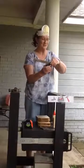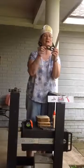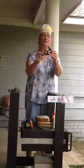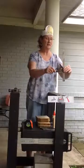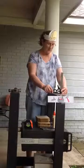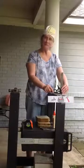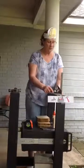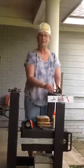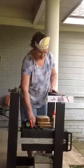I love all the different tools that they have in construction. This is a very cool part of this one here because it has this bubble. It has this little thing right here that's called a level. And this will tell me whether or not the thing that I'm marking is level. Right now, pretty darn right on here, the bubble that's inside here in this measuring thing, it's measuring right in the center of it. So I know that if I have this up here and I have this across here, I can take my pencil, I can mark it across here, and that's the place that I want to mark it. Very cool tool in construction that you would use.